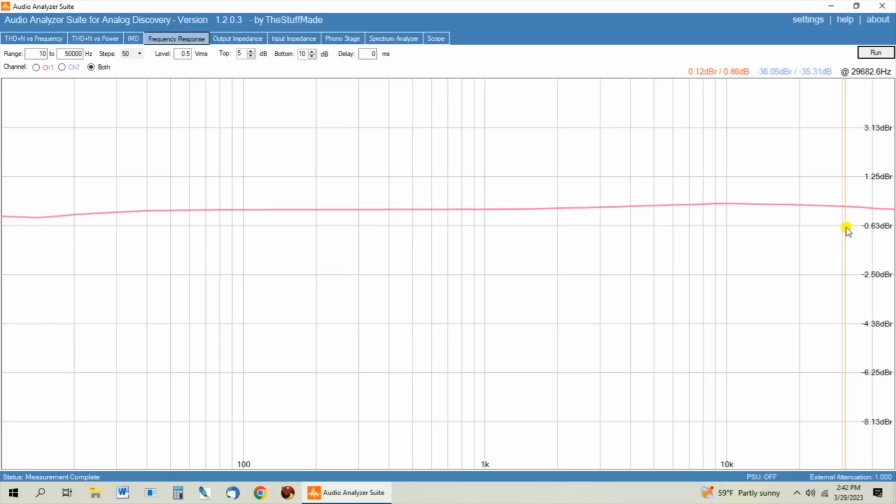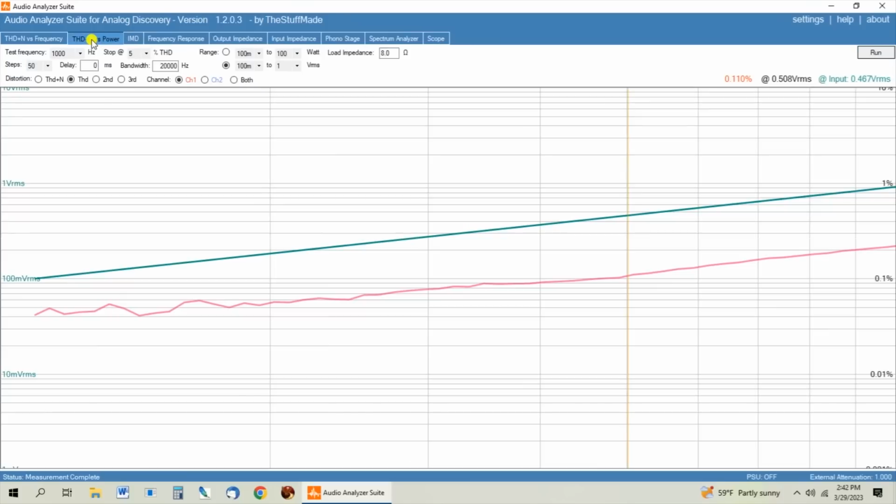I mean, I know the other one that Amir tested, I'm not sure if it was using the XLR inputs or what the actual issue was, or whether it was being overdriven into distortion and going past what this thing's capable of actually doing.